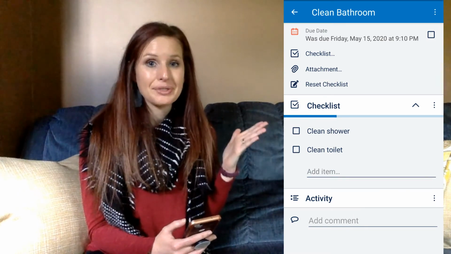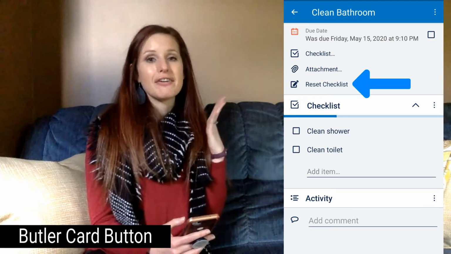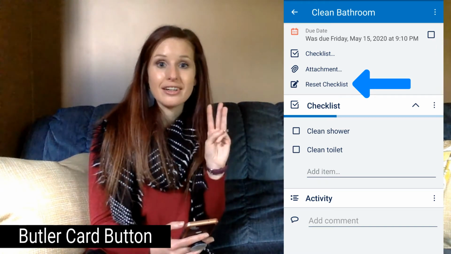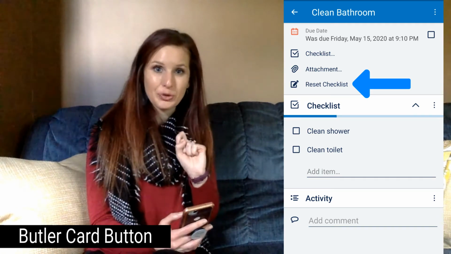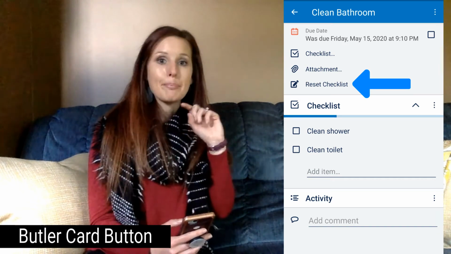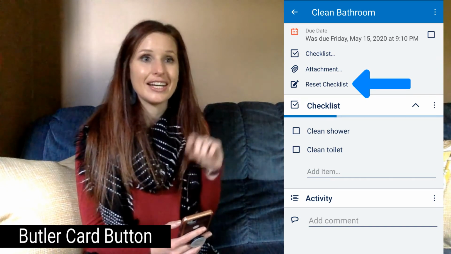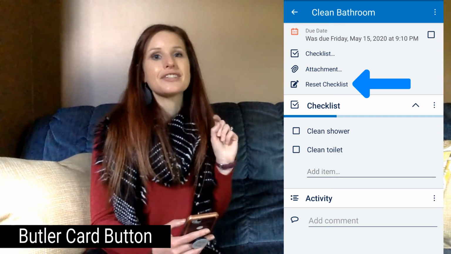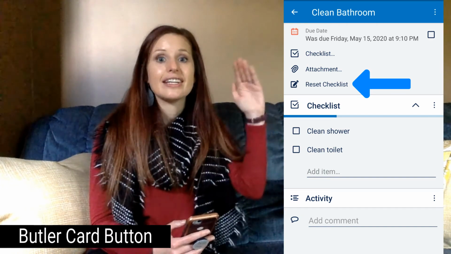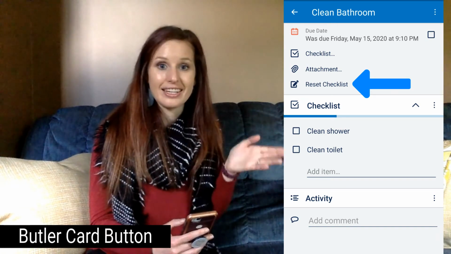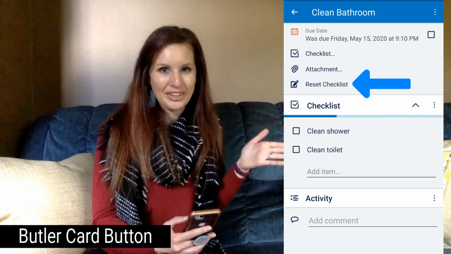And then another thing, which I think is new: you used to not be able to see your Butler cards. So we created a Butler card the last time in the third part of the Trello tutorial series, which you can see below. I'll link all the series below, but we used Butler to create a reset checklist. So you can see that there is an option in your card to do a reset checklist. So you can click that and have all of your checklists reset from your card, which is awesome that they have that available now, which I don't think they had before.